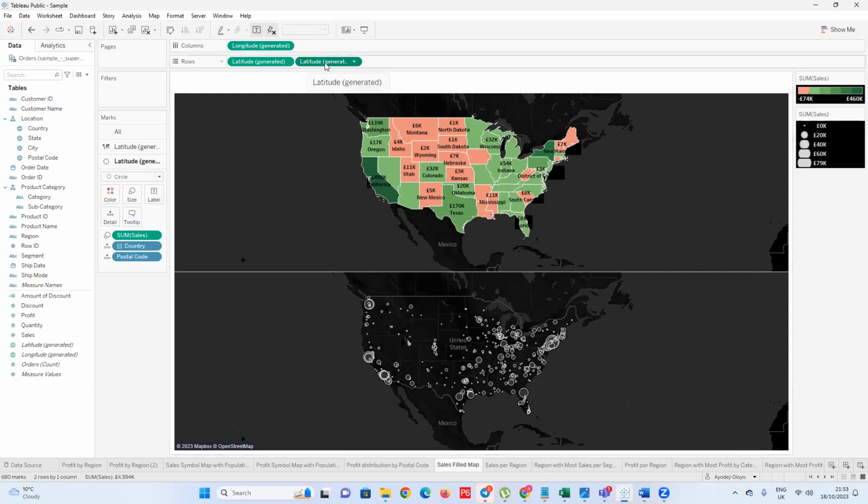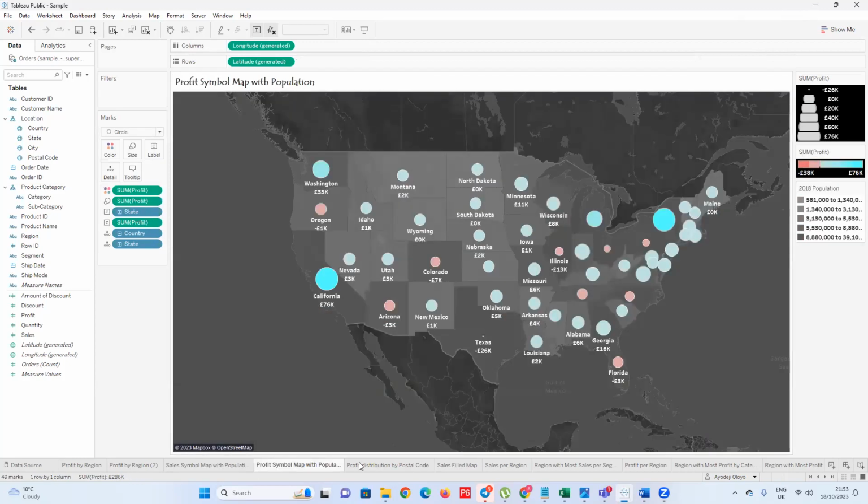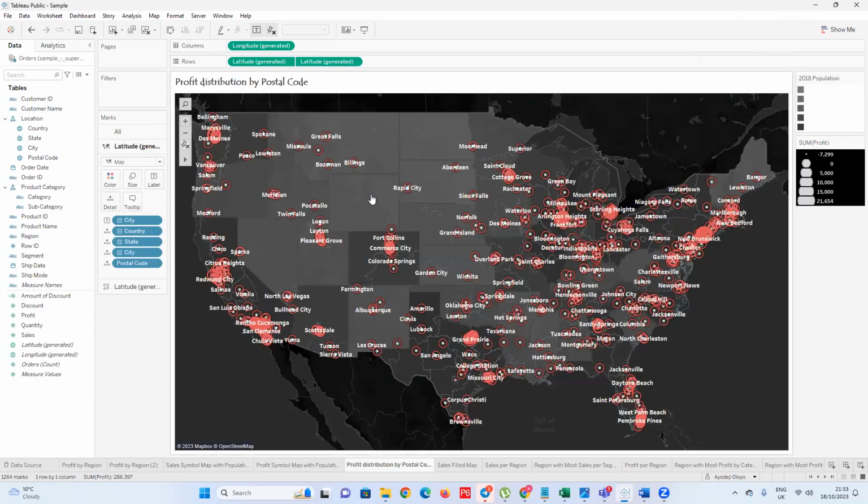Now I see where the problem is. So what I did in the other one was, I see where my problem was. The map we did before was showing profit. So the one below, what I'll just do is show the sales. So what I did was I showed the sales in that.